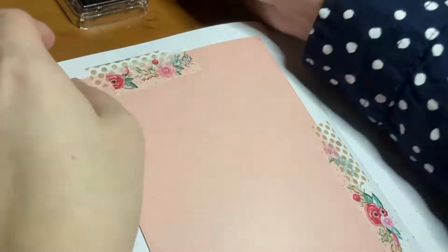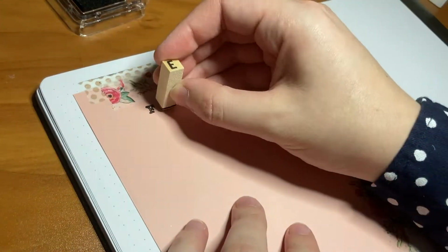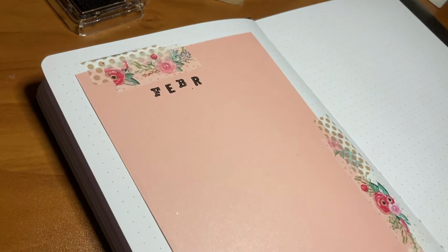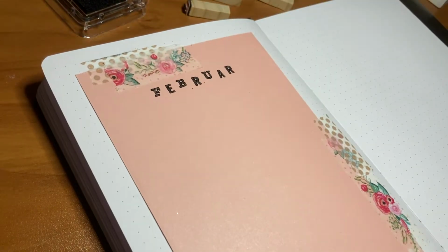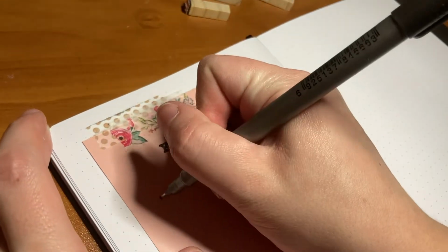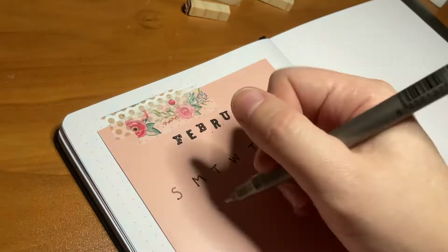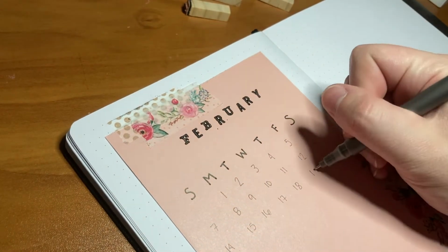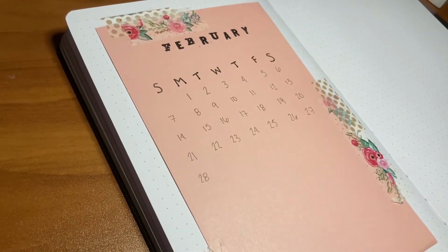I had these little stamps just sitting around that I wanted to try out, so I'm just using some black ink and these small stamps and stamping out the word February for this monthly calendar. And then I'm going to use a 0.8 marker to write out the days of the week, and then I believe I used a 0.05 marker to do the days, and then a 0.3 to write in my goals and my tasks for the month of February.